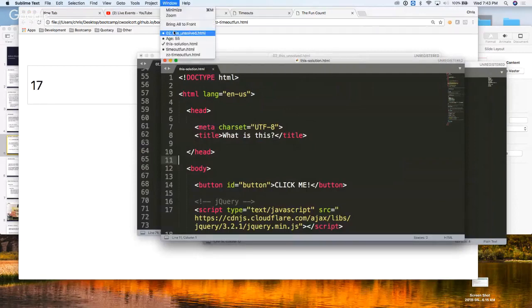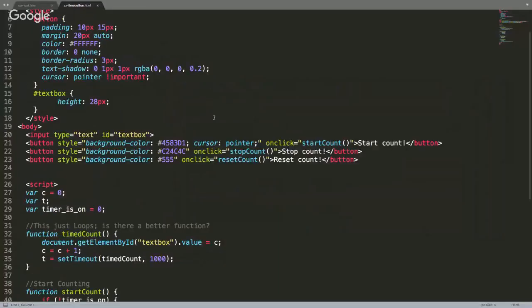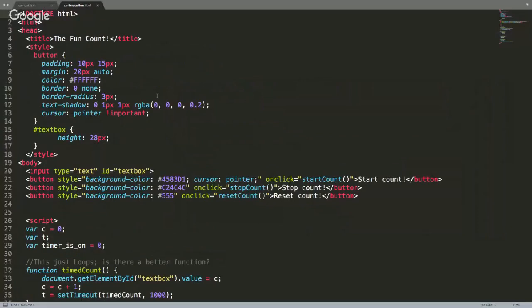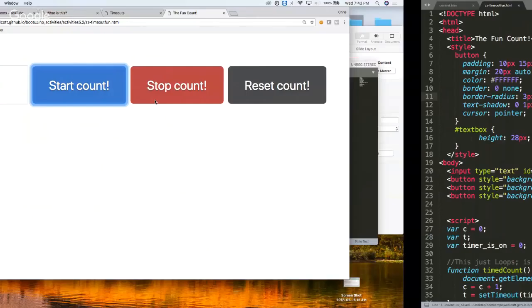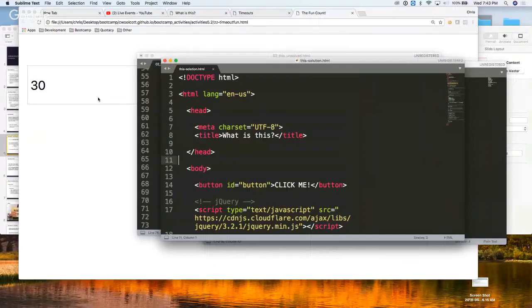What's that? Yeah, look at all that. I mean, come on. The text shadow even? The important wasn't necessary, but I'll put it there anyway.